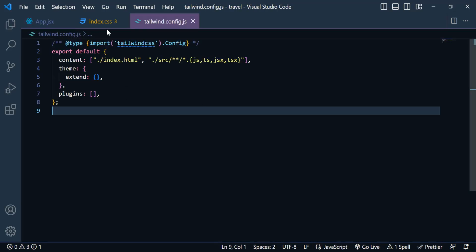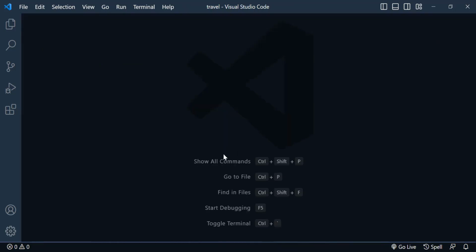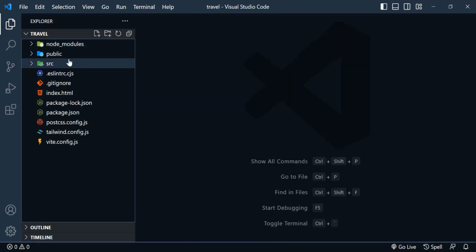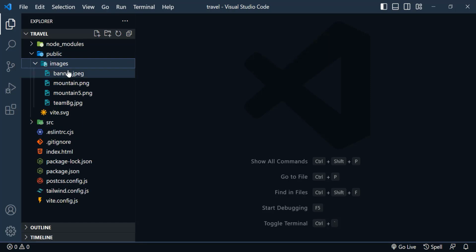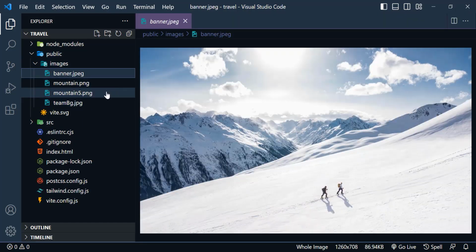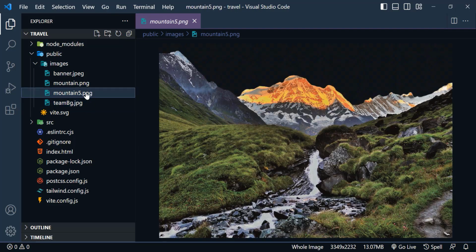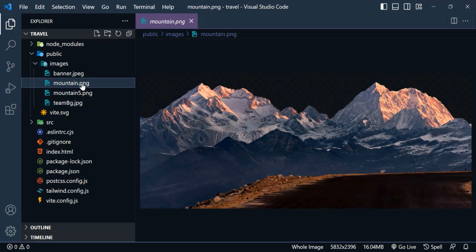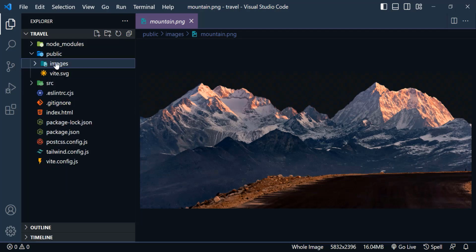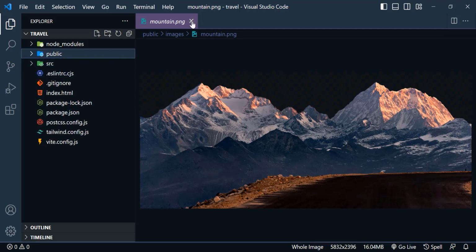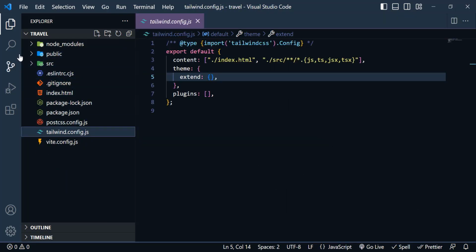And now we need to have a few images inside our application. So I just copy and paste them here. You can see that I have added a new folder, and this folder is gonna hold all the images that we are gonna use for the backgrounds. And please add it inside the public folder, because we will add that inside the tailwind.config.js.